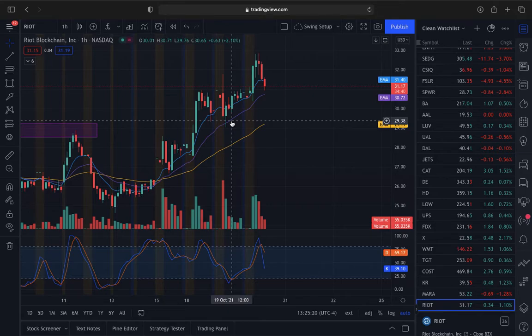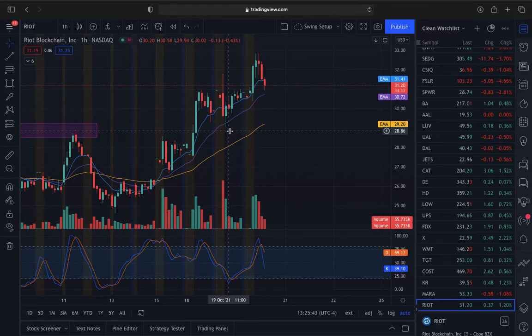So now on two key time frames, Riot bottoms off of technical support. The 4-hour 9 EMA and the hourly 21 EMA. Two strong technical supports where price bottomed. They just so happen to be trading together roughly at the same point in time. That was kind of a coincidence more or less, but that's what we got as far as technical support went. Two very strong technical supports trading next to each other on two different time frames. That's a confluence for buyers to come in and to buy price back up.